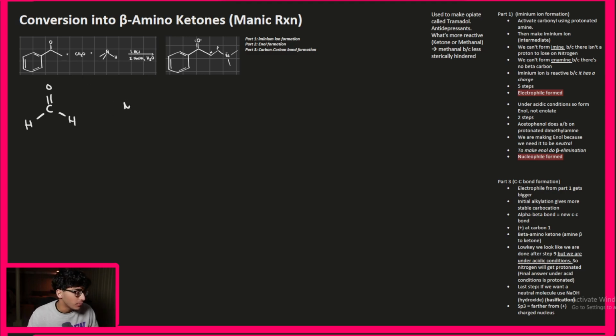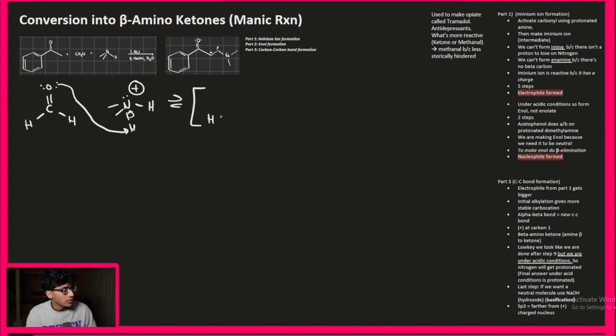Okay, so we're gonna have protonated amine. So amine with hydrochloric acid is gonna be protonated. So we're gonna activate the carbon, we're gonna make it activated so it can be attacked. Okay, so we're gonna form a charge right here, and it's a delocalized charge, so we can form resonance.